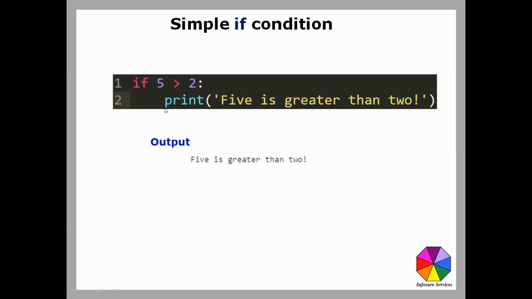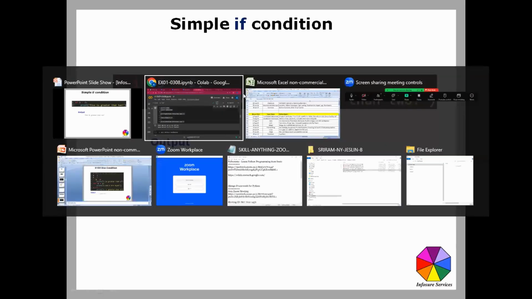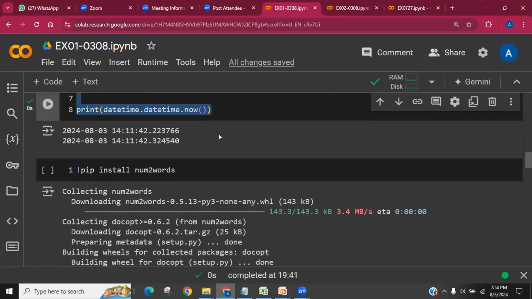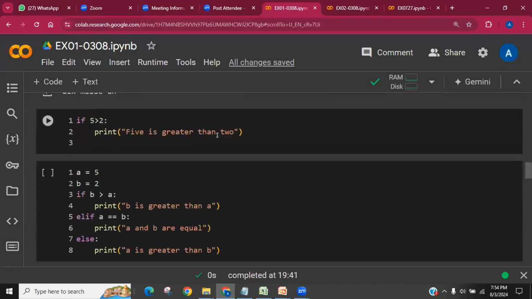But the moment you miss that indentation, say I have a third line where the print comes here, that means the third line is outside the if condition, whereas the second line is inside. So indentation is the way Python understands the code block without brackets.